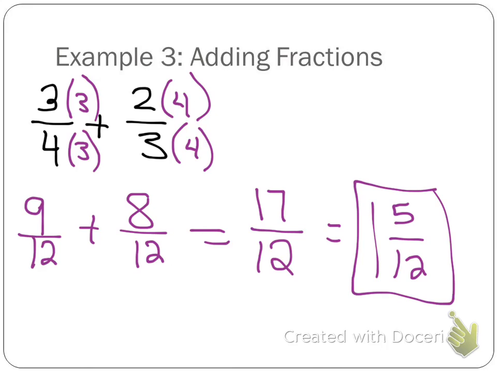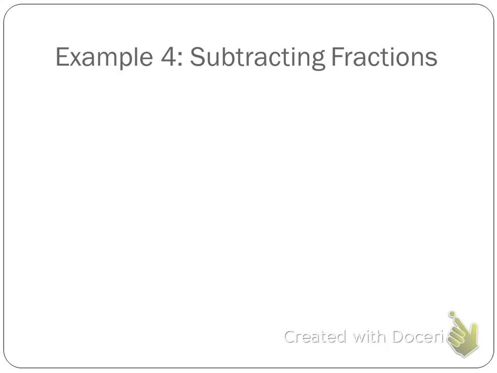All right, last but not least, we have example 4. We have a word problem. Before a rough piece of wood can be used in building a house, it needs to be squared off and sanded. All right, during the process, the thickness of a rough piece of wood is 5/8 of an inch thick and is always reduced to 7/16 of an inch. How much thinner is the wood now? So how am I going to set this up? The first thing I want to ask myself is, what operation is involved in this word problem?